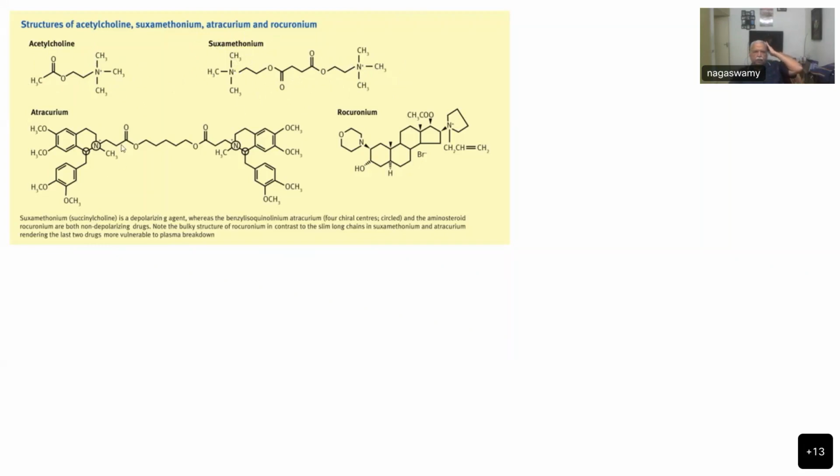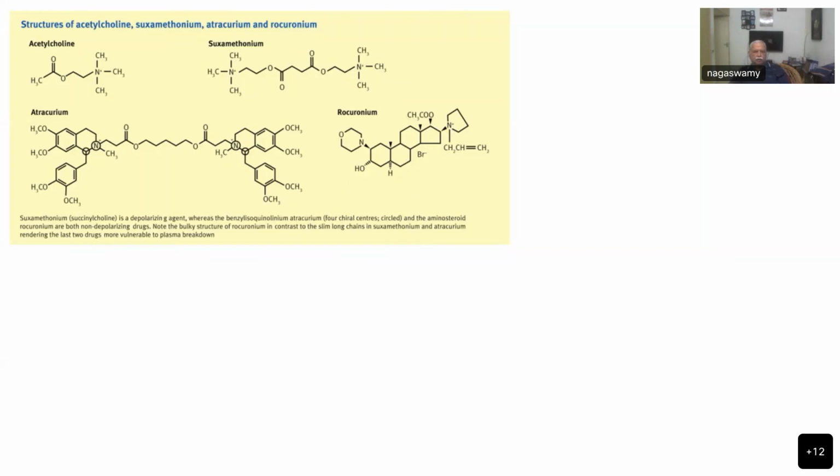When it comes to rocuronium, it also has 2 nitrogen atoms here. So these positively charged nitrogen atoms are the most important component of these drugs or the natural ligand, whatever you want to say. And they get attracted because the alpha subunits have a negative charge. So this positive charge is attracted towards the negative charge of the alpha subunits. That is why they attach only to the alpha subunits and not to any other subunits of the acetylcholine receptor.